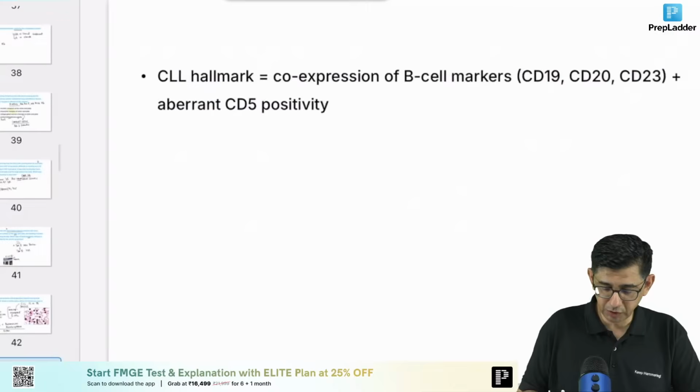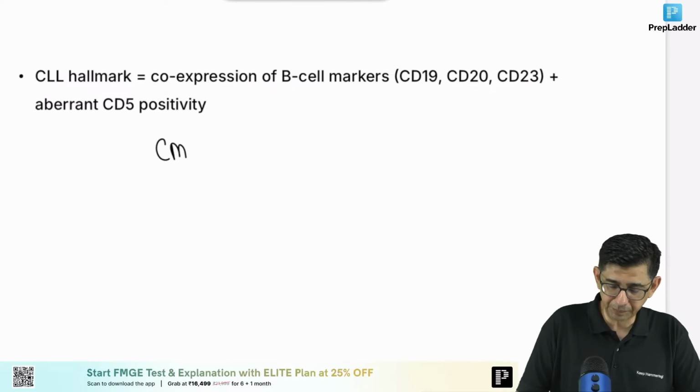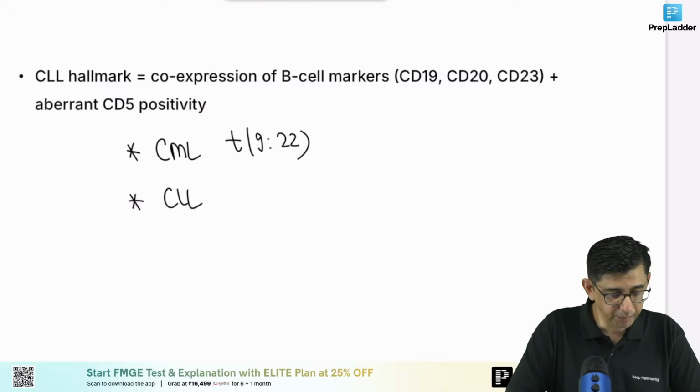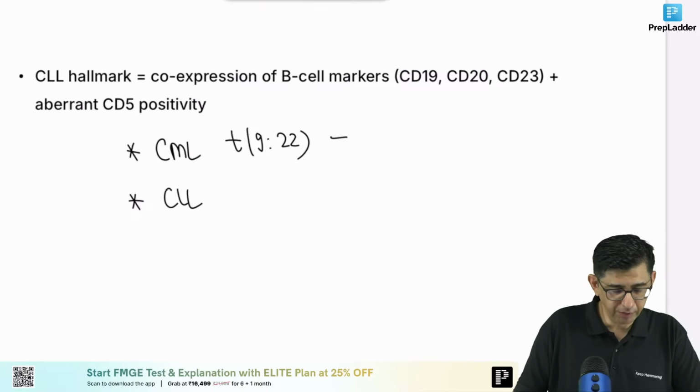What is the investigation of choice for chronic myeloid leukemia? Where we get that Philadelphia chromosome, where we get that BCR-ABL1 mutation. So what is the best test for diagnosis of chronic myeloid leukemia so that you can pick up the chromosomal translocation? Okay, I had a very good answer. That is FISH, fluorescent in situ hybridization.